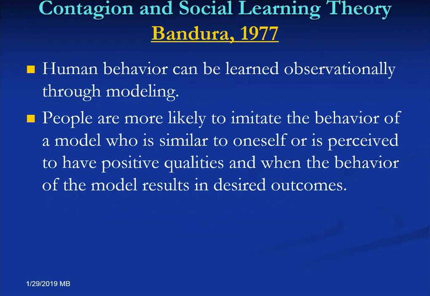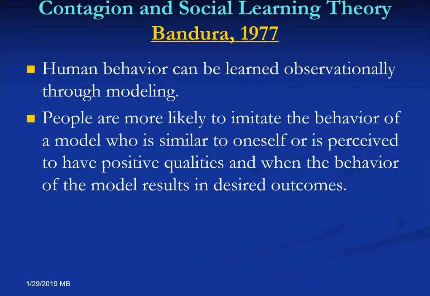So this is based on a very old and important finding in psychology, from when psychology was developing as a field to understand human behavior. And we know that a big way that people learn all the behaviors that they do is by observing other people do them. So that's how we learn. And we're more likely to imitate the behavior of another person who we see as being similar to ourselves or having perceived positive qualities, someone who we admire. And when we see that person using a behavior and getting something we want by doing it, right? Like if a kid observes another kid yelling at their parent and then they get candy, they say, well, maybe I should try that.